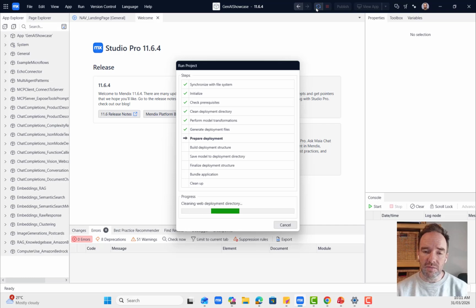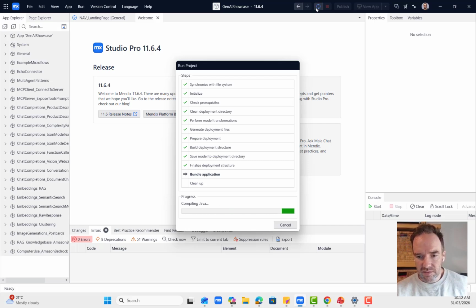The LLM I'm going to connect to this Mendix app is one of the models made available through Azure Foundry. That's a whole process that I won't go into in this video, but you will need access to that in order to follow along with this specific demo.